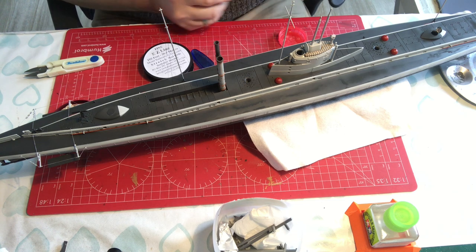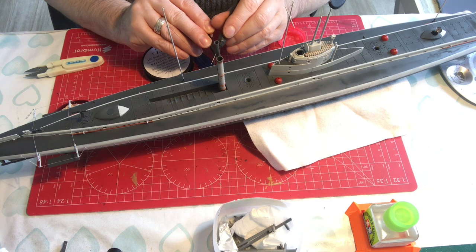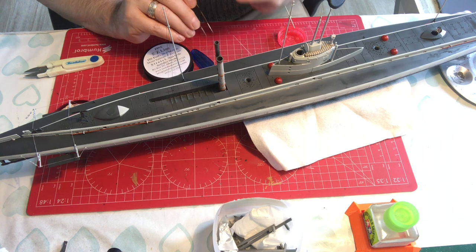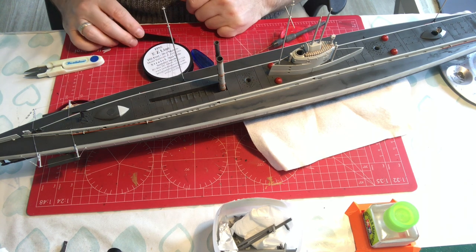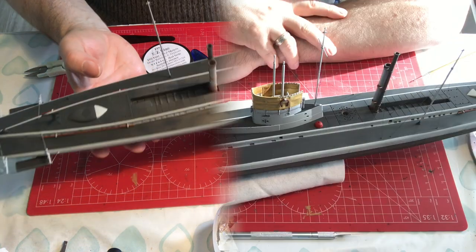All we're going to do is pull the line taut and add a dab of super glue again. Hold it for a sec, and there you go, that's done. We'll go around in a moment and trim off all the extra ends, but that is all there is to adding the rigging lines. Let me get this a bit closer for you. It's a very simple process.